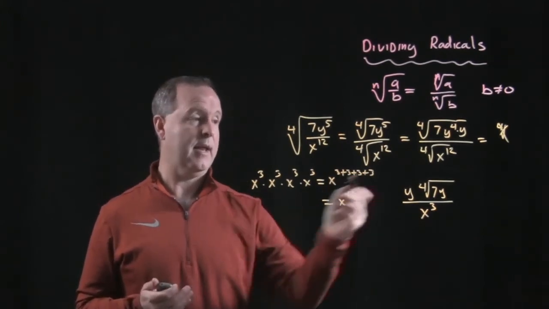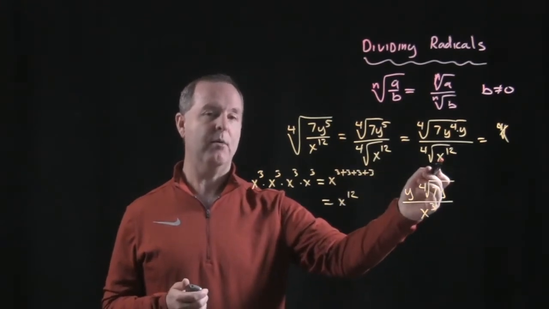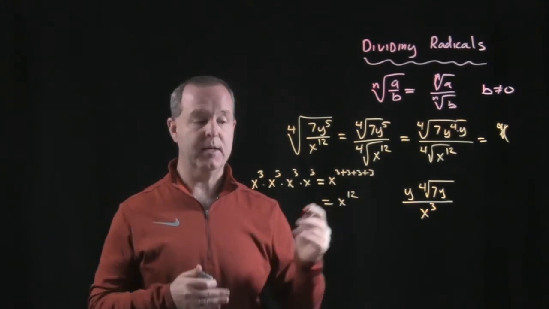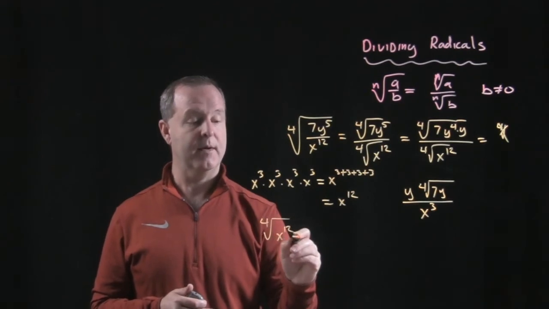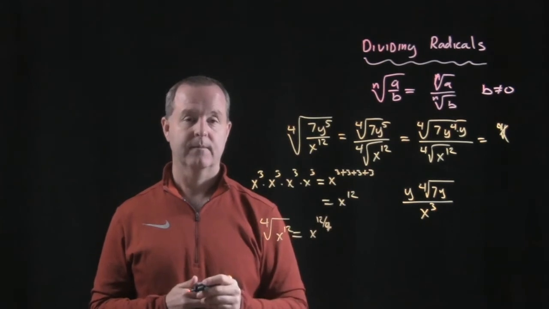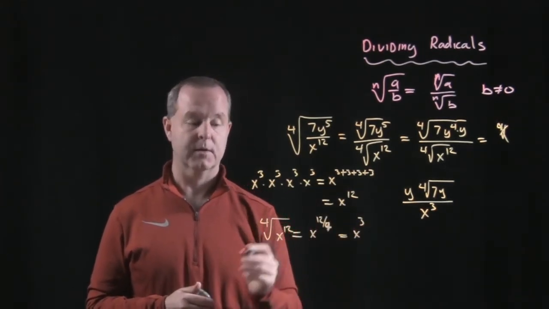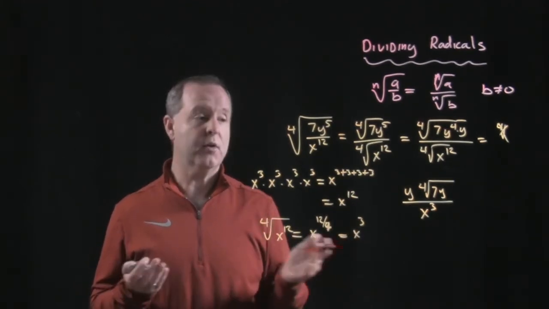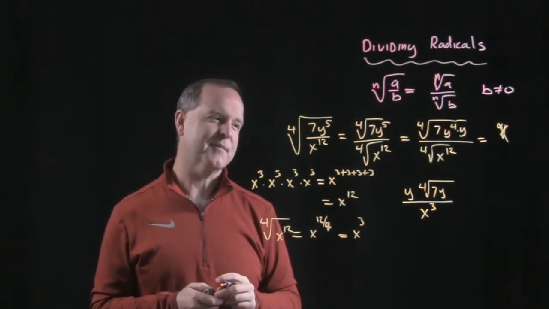Another way that you might be able to look at reducing that too, again, we've talked about this before, but it's a great time to remember, how else could that be written? Well, this is in root world. Let's rewrite it in exponential world. So the fourth root of x to the 12th can be rewritten as x to the 12th over 4. And how does 12 over 4 reduce? That reduces down to x cubed. So we see the fourth root of x to the 12th is equivalent to x cubed. So there you have it. Again, a little reminder sometimes, because this is something we forget. So it's good to be reminded.